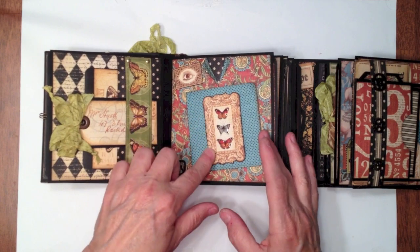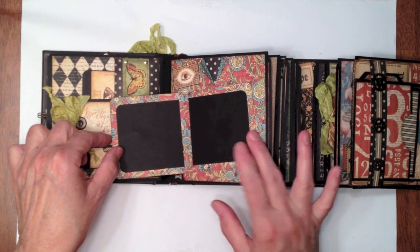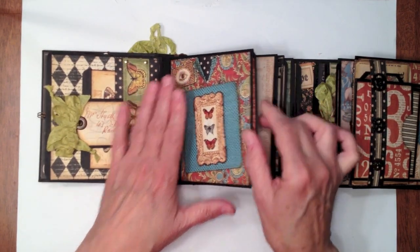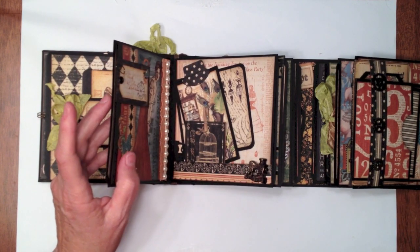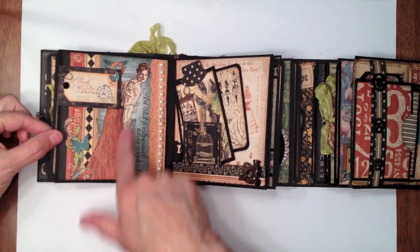And then I put this on some dimensional adhesive, and this has got a magnet in it, and it opens up for a couple of photos. And again, all of these photo mats are plain on the inside. So there's 6 pages on each side for a total of 12. So you flip it over, and then again, here's that cute girl.